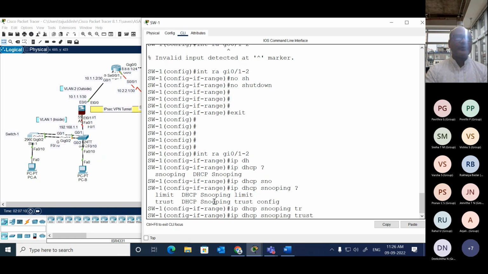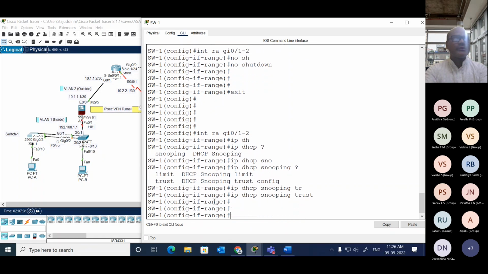DHCP is a very important concept, because it is the one which gives the IP addresses of your infrastructure. If an unauthorized person is trying to access, he'll come to know the entire infrastructure, what IP addresses we have given for your servers, right? Okay, so this is how we have to give, or else one by one also we can give. Recommended is one by one.